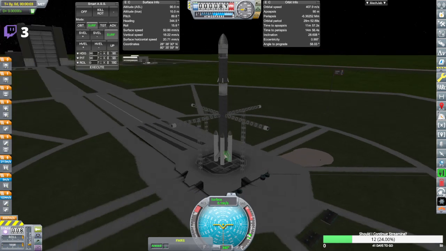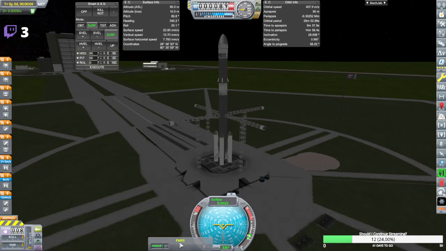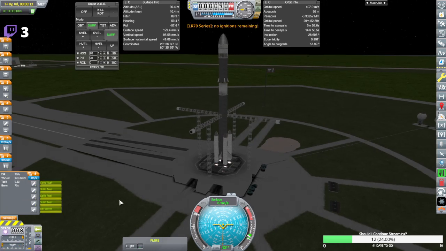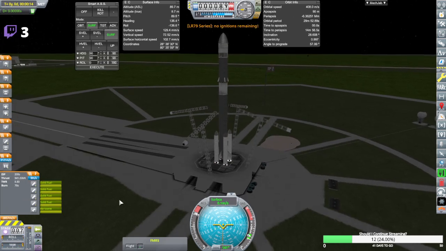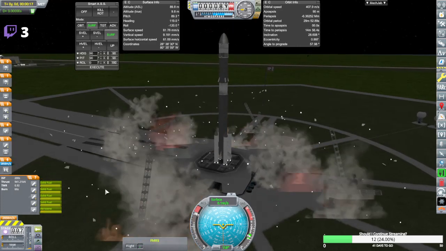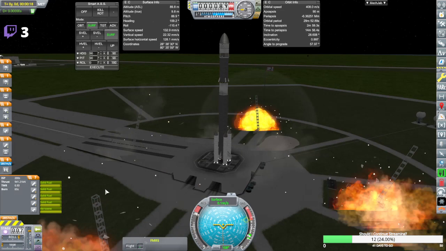Alright, well, it's staying upright at least. Don't want to add too much throttle and actually take off. At least until I know, well, if any of them don't light, I probably can't take off. They all lit, and still not going nowhere. Thrust to weight calculation was wrong.